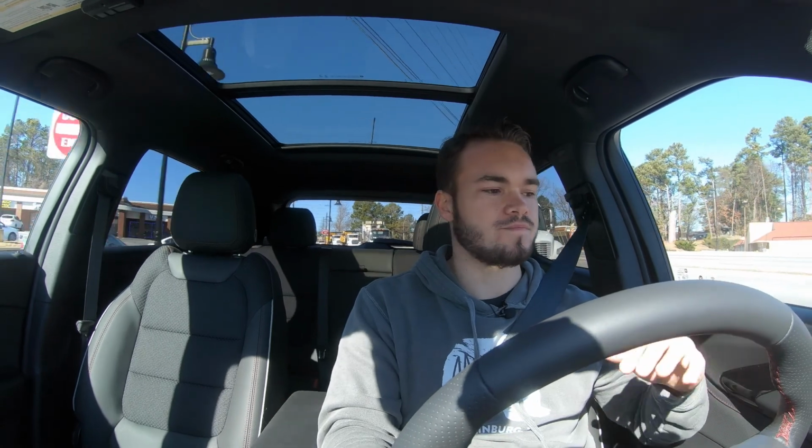Now, I will say the build quality of this car is something that I'm a little bit impressed with, not in a generic sense in the car world, but from a General Motors perspective. And what I mean by that is, yes, is it a plastic fantastic interior? To an extent, but the plastics are soft touch plastic, and then they incorporate things like painted pieces that look really nice and feel high end. In addition to that, just the styling of everything, the style of the dash, the steering wheel, just a little bit of design elements, whether it's the red painted inserts of things, like those things matter. And because of that, you don't feel like you cheaped out on this car.